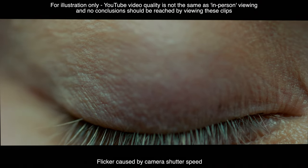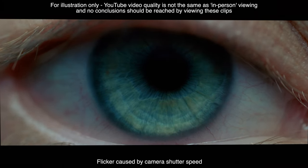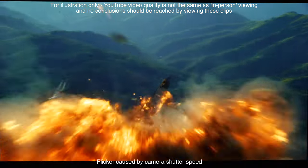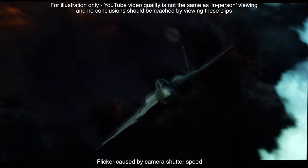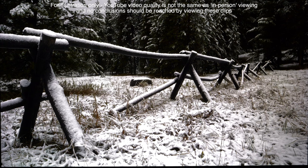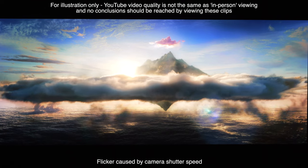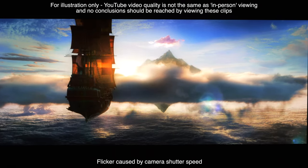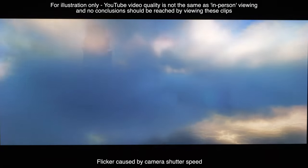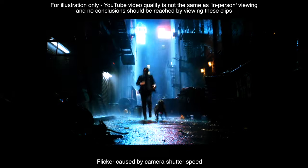Moving to HDR10, the MZ2000 again offers excellent cinematic images with real pop and colour thanks to MLA. Peak highlights look stunning against accurate and bright colours. We didn't see any instances of colours looking washed out or dim compared to peers, with superb tone mapping allowing shadow detail to add real depth to the image. Midtones are also strong and detailed, which adds to the three-dimensional feeling of images. There are a few negatives — some posterisation around bright objects and certain HDR discs — and there's floating blacks and flashing with lower bitrate content, with no smooth gradation filter accessible in the Panasonic, which are the same issues as last year's LZ2000.